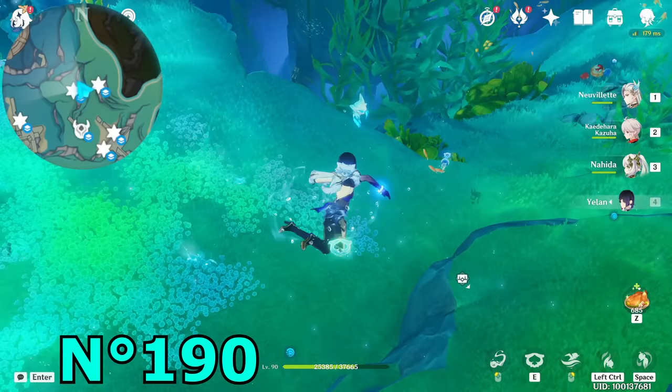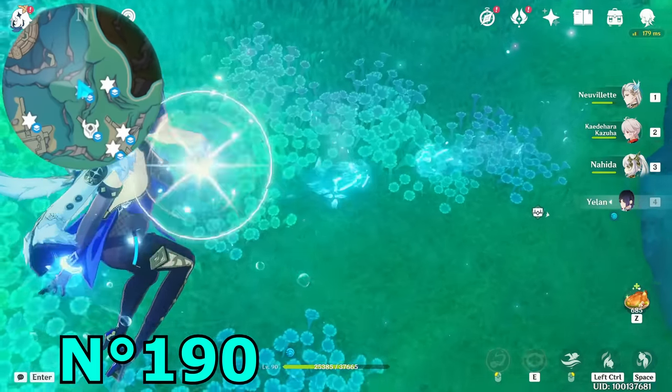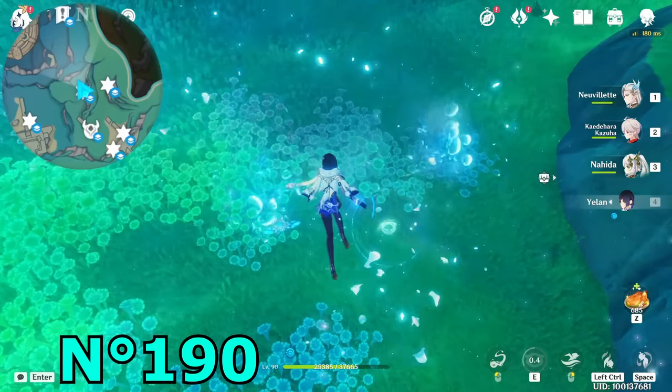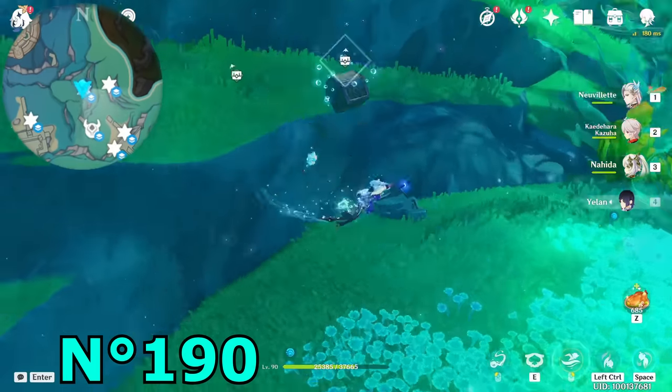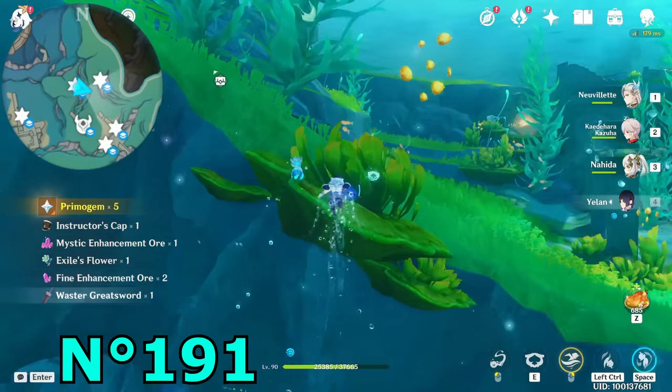But before the chest, downside, there's a puzzle to do. Which is, there are two of the eels. Just make them explode at the same moment, kill them, and the chest will spawn. So take this chest first, then go up. We take the other chest, which is inside that conch.